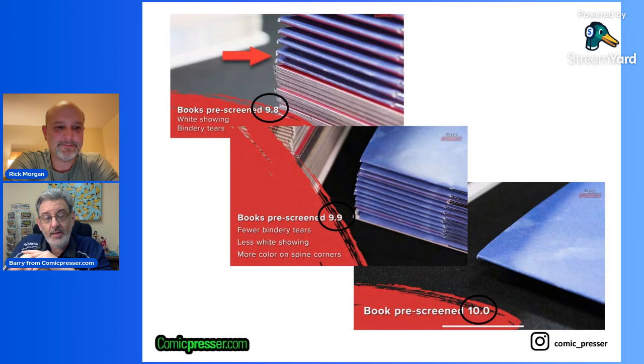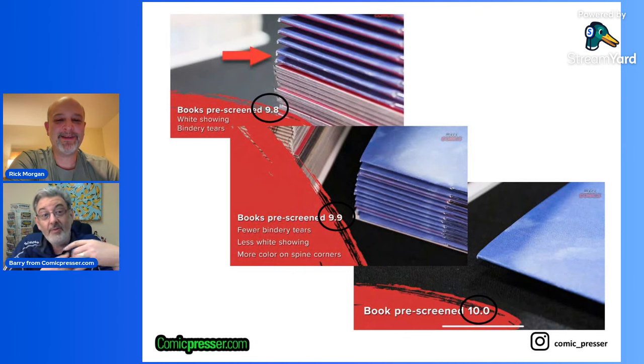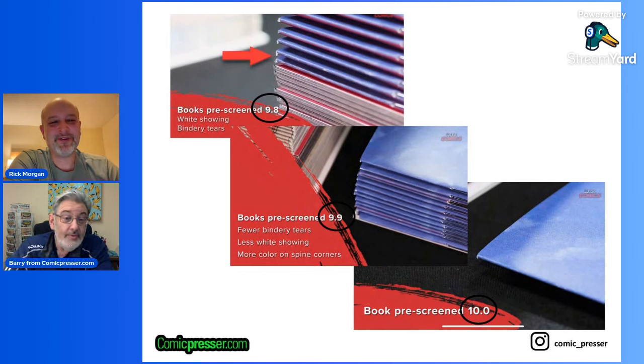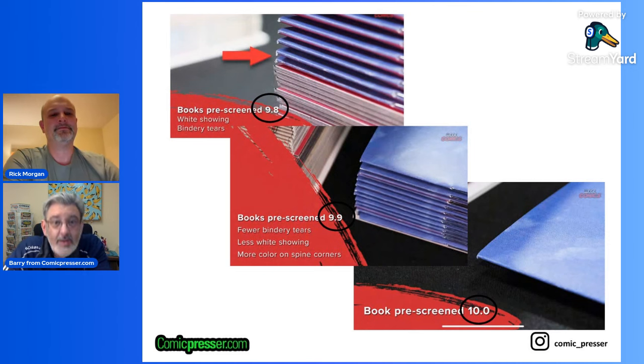But you really don't need the best corners. When you get to 9.9, you still see white on some of the corners. That's what's so crazy. There's still little white bits on those corners. Even on the 10, there is still a little hanging shad off the corner of that book, because that's a manufacturing defect, and you and I are old enough to remember what hanging shad is. I might also be seeing little defects along the staples in some of these 9.8s, but maybe it's blurry there, so I can't be sure.